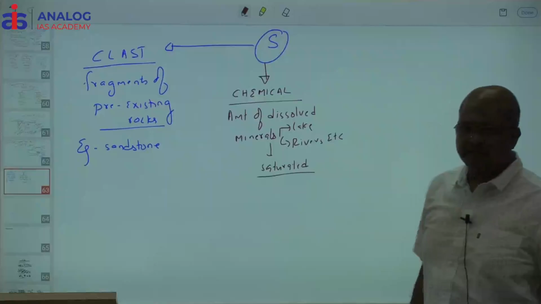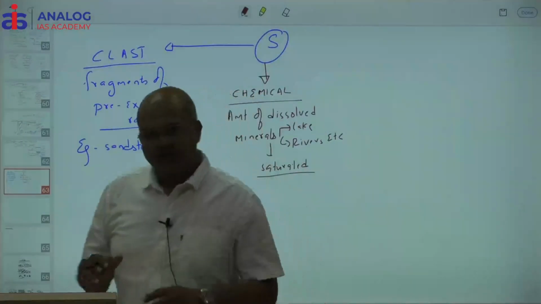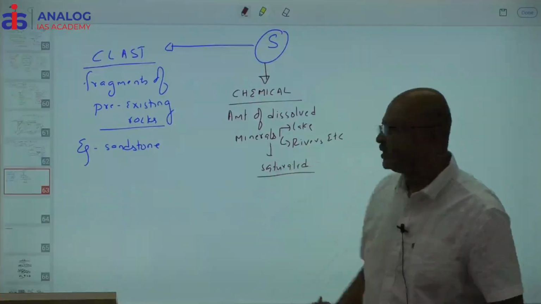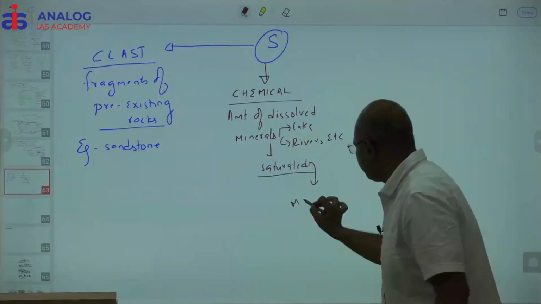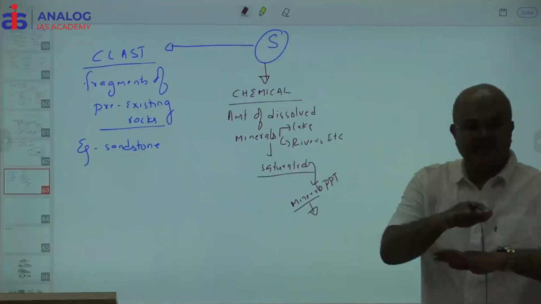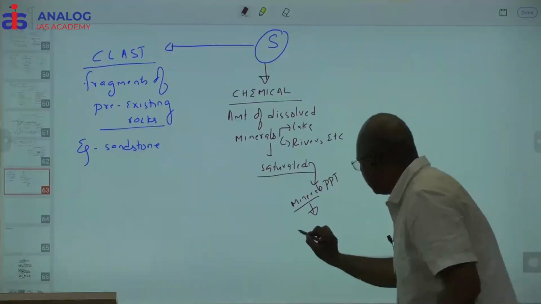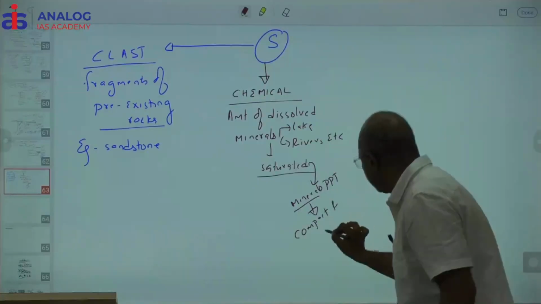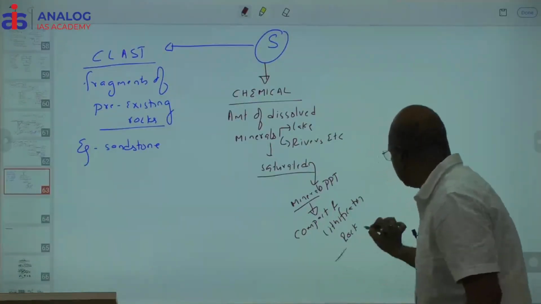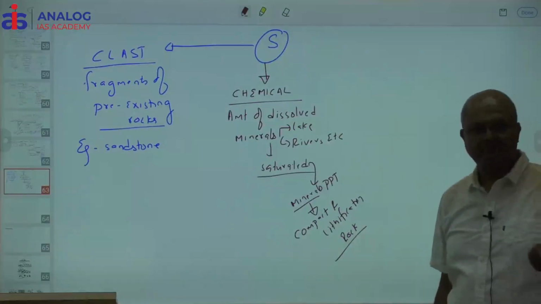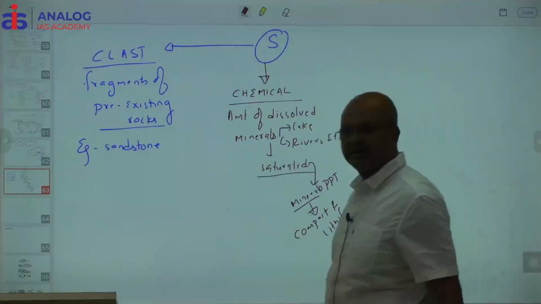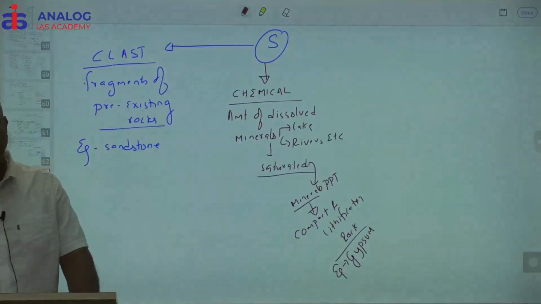When the amount of dissolved minerals in the rivers becomes saturated, what will happen? They will release the minerals. So when these areas are saturated, the minerals will precipitate out, and then compaction and lithification. And such rocks are referred to as chemical rocks. Example, gypsum. Is that clear? So we refer to them as the chemical process of sedimentary rocks.